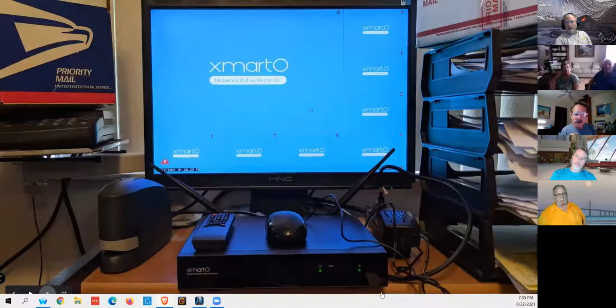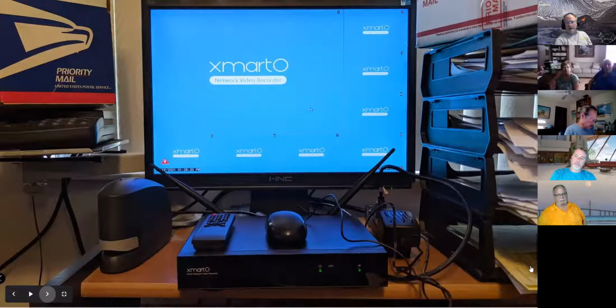So the camera is sitting over here to the right, and the NVR is sitting on this desk, and behind this is just a normal computer monitor.